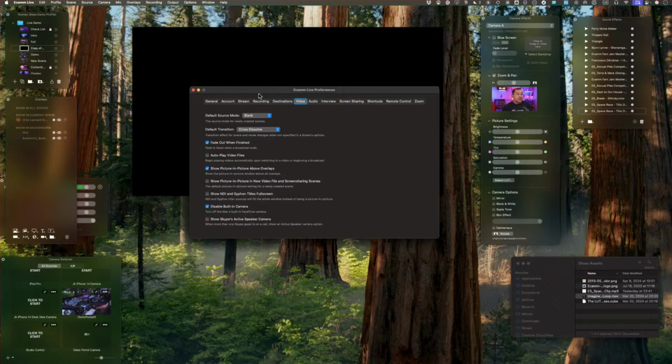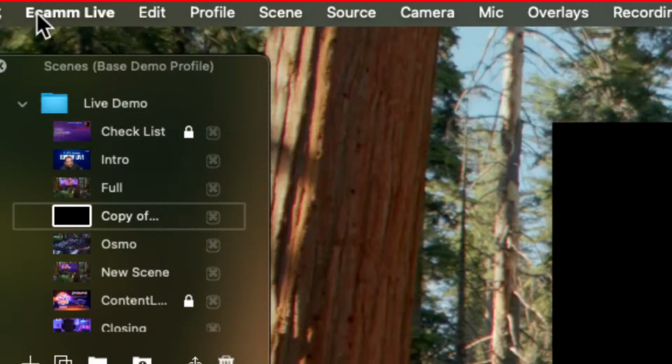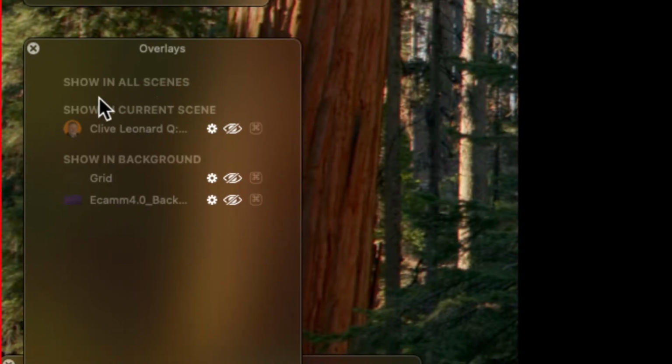And then if you do put in a background, the background will pop up in every scene, right? So this is a great way. If you have a base background that you want to use in everything, you put it inside show in background. You can see here in overlays, you see show in all scenes, show in current scene, and then show in background.